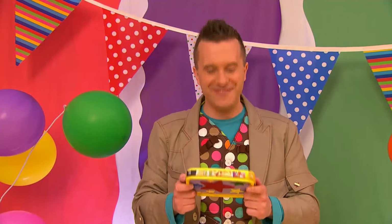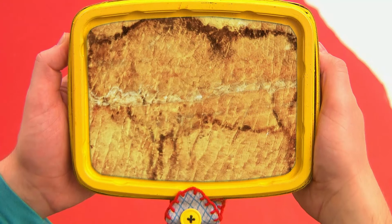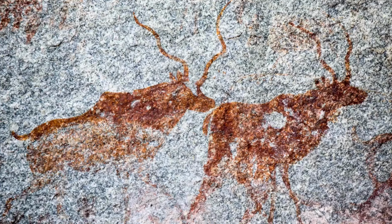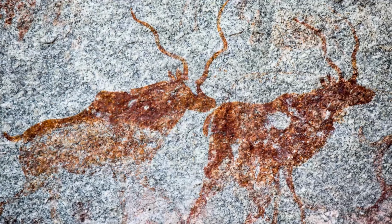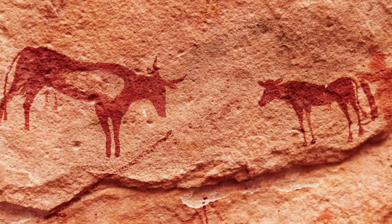Let's find out. Cave paintings are thought to be the world's oldest paintings, and some of them could be over 30,000 years old. They were painted such a long time ago, art shops had not been invented. But if they did exist, perhaps they would have looked something like this.